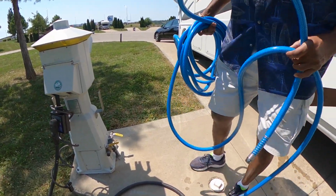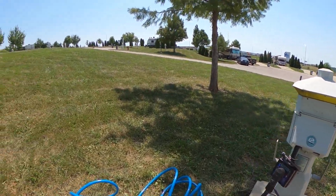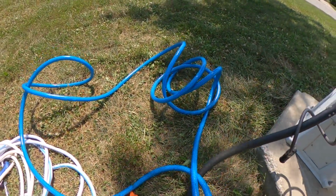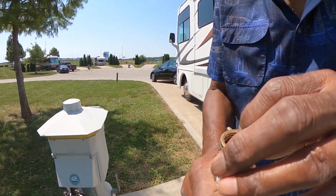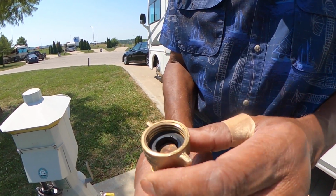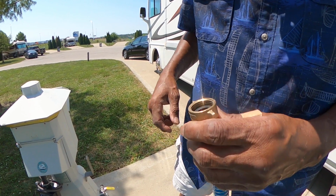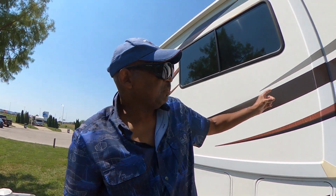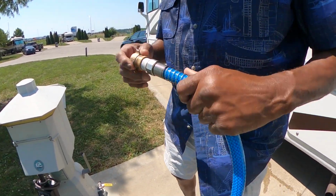Okay. One very important thing. We have a pressure gauge here that keeps the pressure at 50 pounds per square inch. Water coming out of here might be 100, 150, 175 pounds per square inch, which would bust all the pipes in here. So we want to make sure we got our pressure regulator on here, and that'll keep the pressure down.